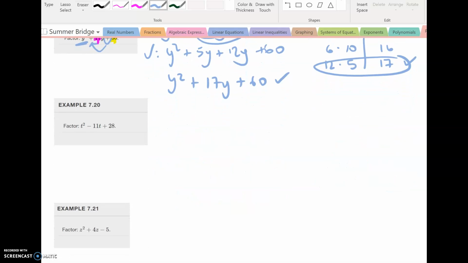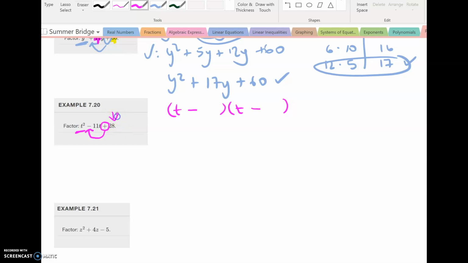Now the next example is different. Okay, I have still my coefficient to be 1, so I do know that I am going to have my two sets of parentheses where my first variable in both of them is indeed t. However, I take a look at my second term. They're both going to be the same. So I have the same signs for both of these. However, they're both going to be negative. Okay? Everything else works exactly the same.